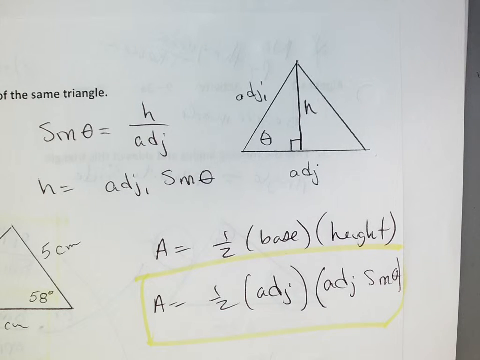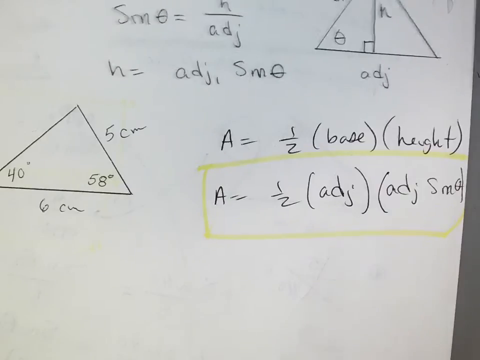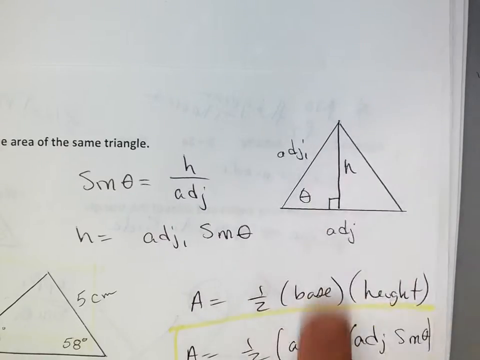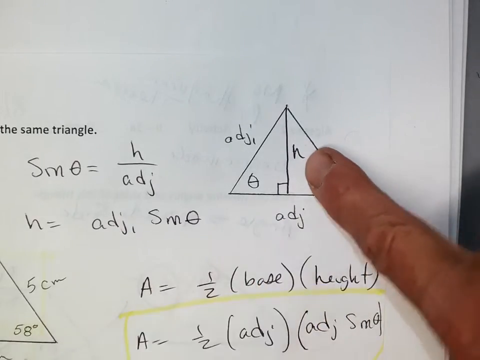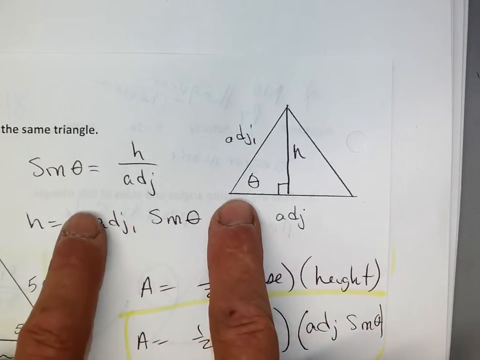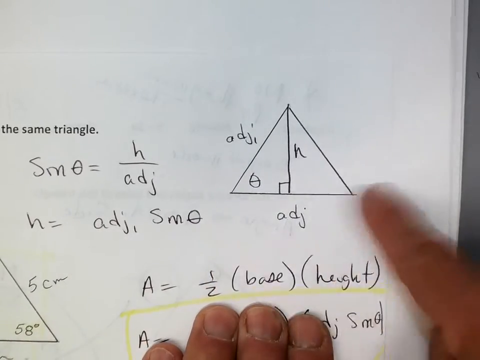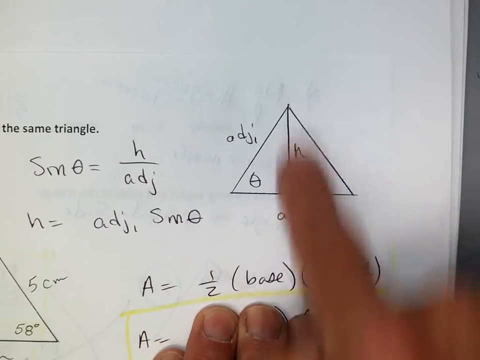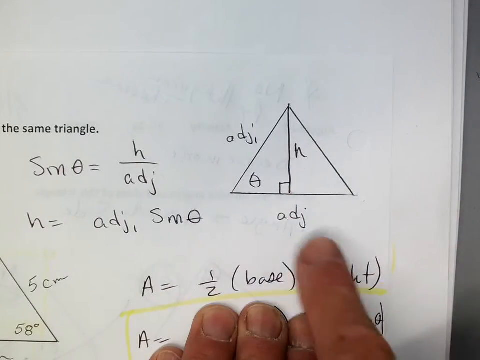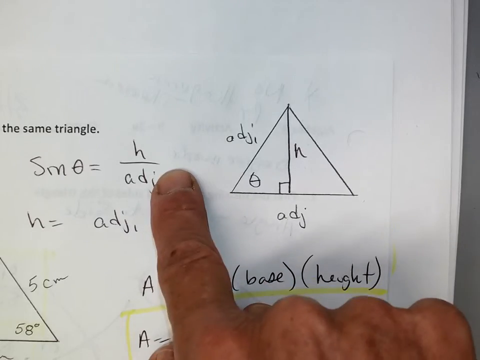Yes, Daisy. So when you have an equilateral triangle, does it have to work? Nope, always works, because I proved it always works. It doesn't have to be equilateral at all. Because by doing this, I found the height. We know that the area of a triangle is 1/2 base, that's this side, times the height. It's just 1/2 base times the height. And we found out that the height can be found by using the sine.